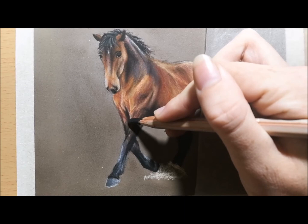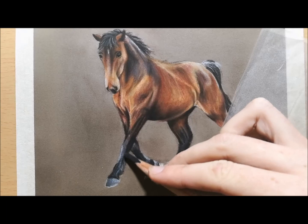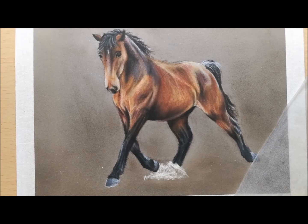Just trying to make sure I've got shadows wherever they need to be before I go any further and cover them all up again by accident. Whoops. I have no idea what happened there. Where'd half his leg go?